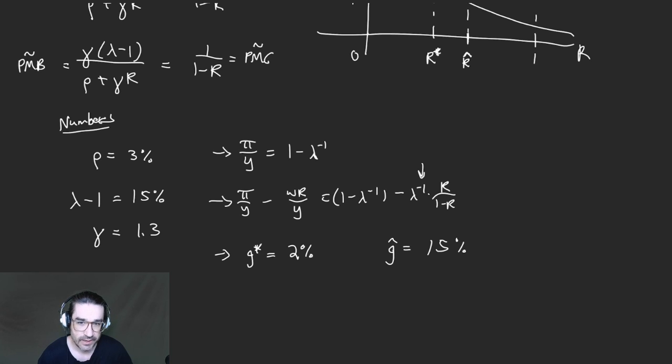Where people go after this for endogenous growth in general is they add in stuff. They try and make it look more like the data. They try and microfound it more and make it look more realistic. Maybe you add in patent policy. Maybe you add in different types of innovation that are radical or incremental. Maybe you add in financing, where private information or something like that makes financing difficult. Or maybe you add in scale effects, like with Jones. So there's a bunch of different directions you could go from here.